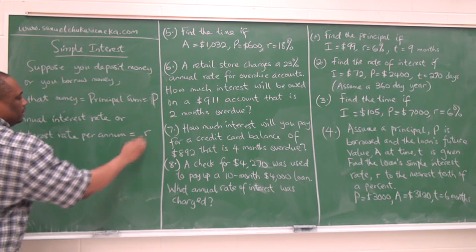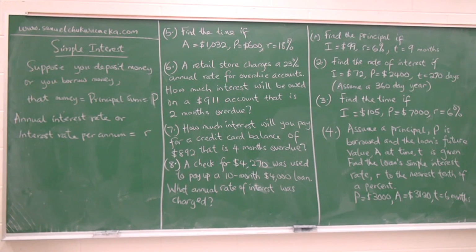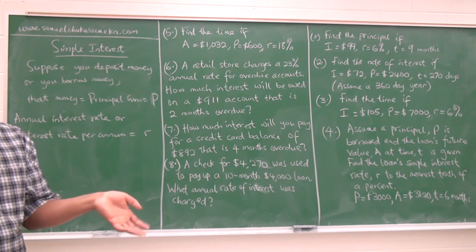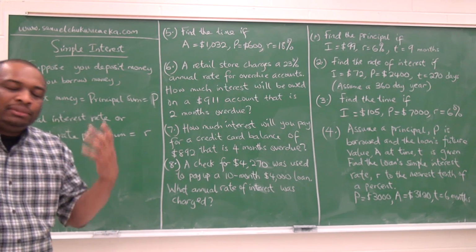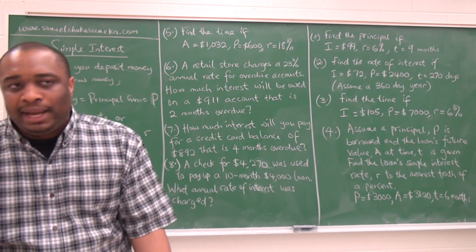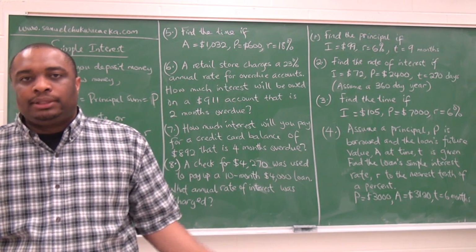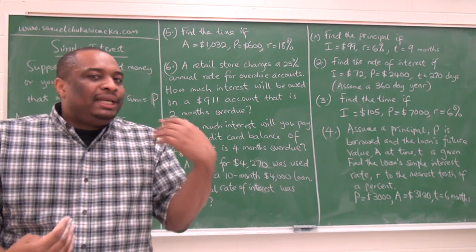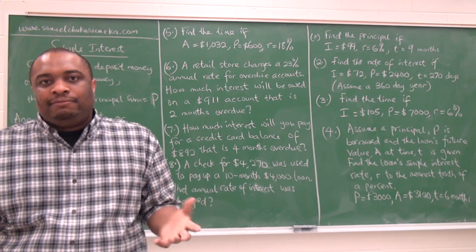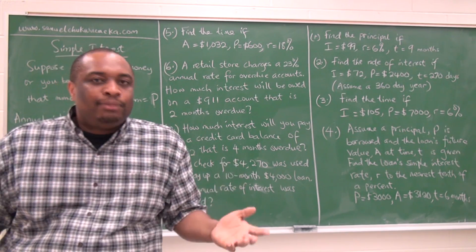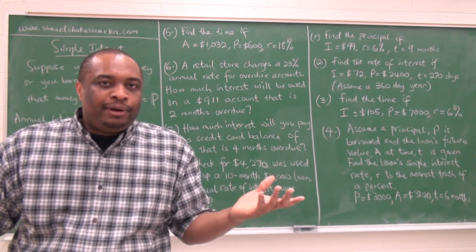And it's called R. Okay, and then you need to pay this money back after some years. Usually we put the time in years. Now you might need to pay it back after 2 months, 3 months, 4 months, 5 months. It doesn't matter, but usually even if you need to pay it back after 6 months or 5 months, we find the equivalent in years, like 6 months is half a year, 0.5 year.